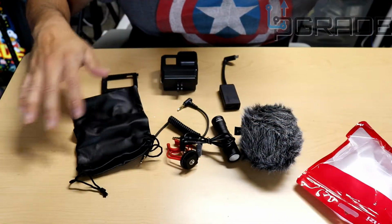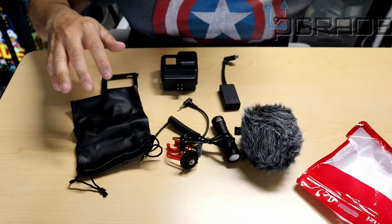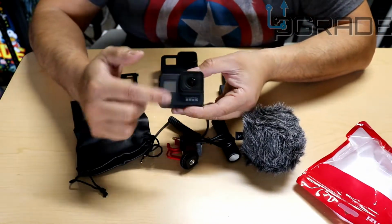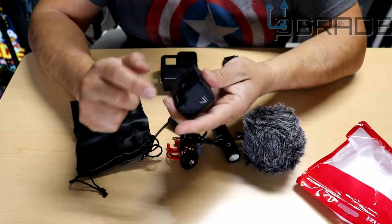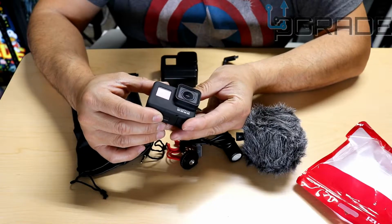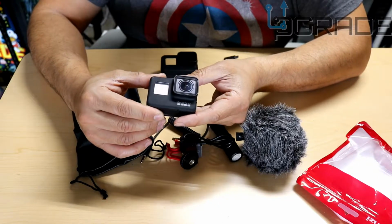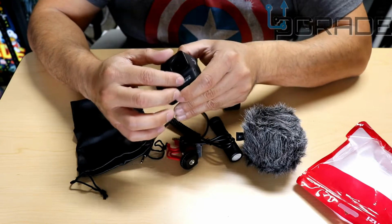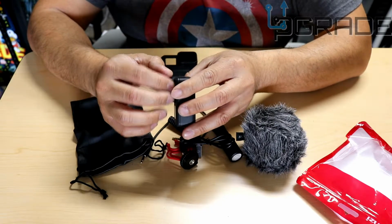We'll set them all up in here, and we're going to bring in the camera now. So this is a GoPro camera, the Hero 7. Loved it. My recommendation is to make sure you buy a protective slip for the front of it. I haven't done that, and I'm afraid I'm gonna scratch it, but I'm playing it along. You could replace it, but it's not that easy to replace. I've seen some videos on how to replace it.